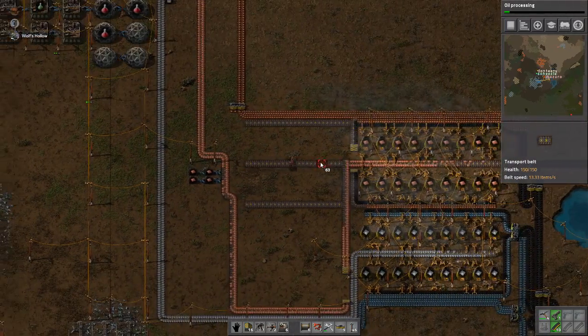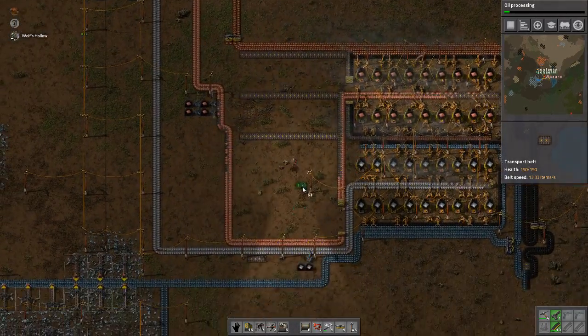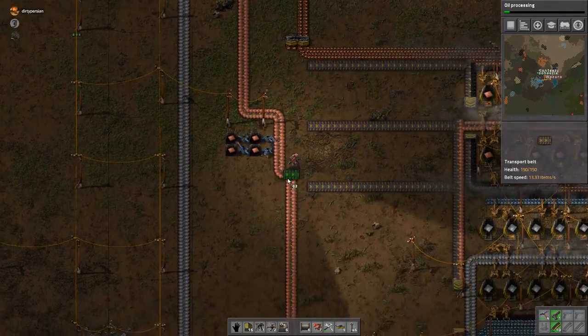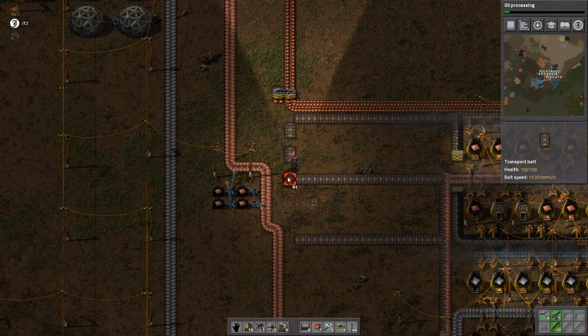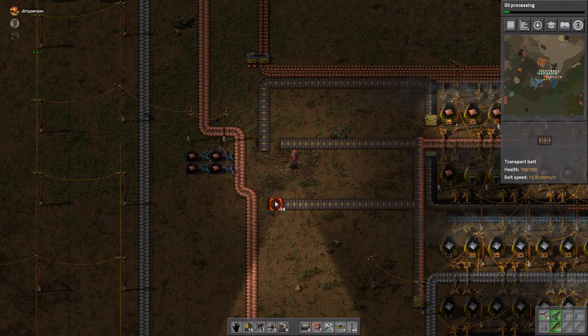So in the meantime, what I'm going to be doing is I'm just going to be making more and more plates. Getting all set up so we can use all the ore that we're mining. Do that, man. I am. That was my update. Yeah, you do that. All right. I will.